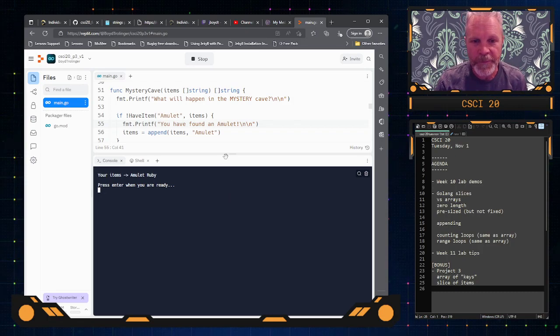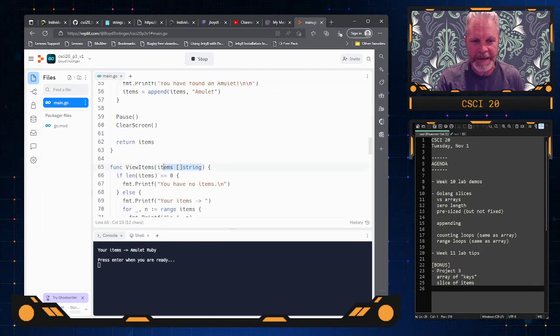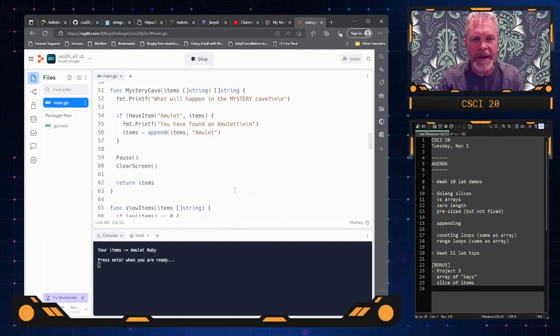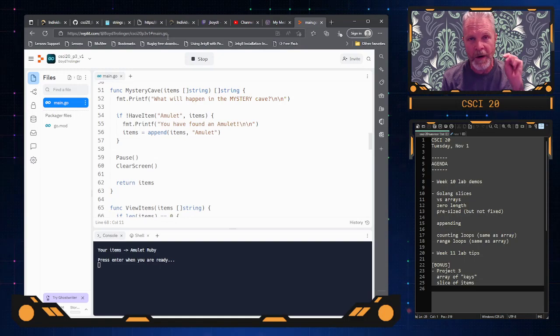So anyway, there's a little bit of bonus material in there because I am passing slices to functions. I think maybe we do that next week. Hopefully we do that next week. So this puts you a little bit ahead. The link to this REPL will be on the lecture page, just like it was last week.